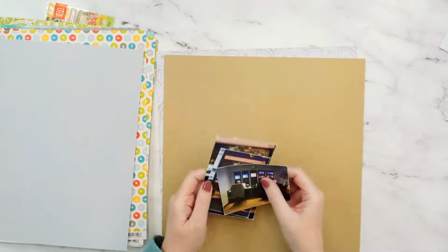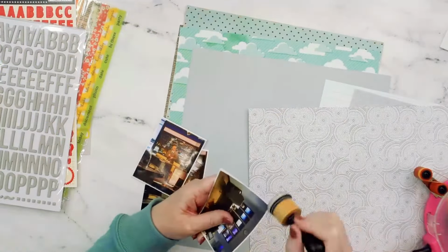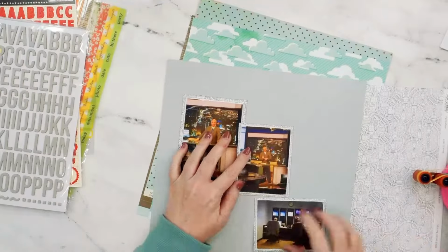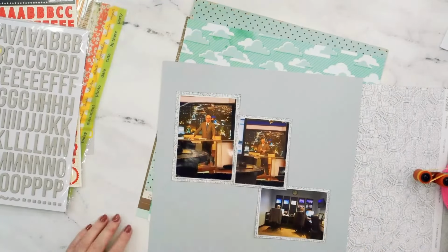And so today I'm scrapbooking some photos of my husband at work. He's the chief meteorologist at our local TV station. And so this kit especially lends itself well to these photos because of the cloud paper, of course, right? Weatherman. And then all of the tones of gray and blue. And so that's what I'm going to be focusing on today.